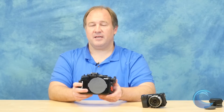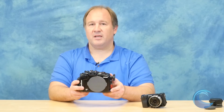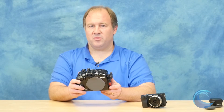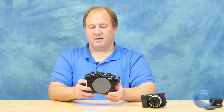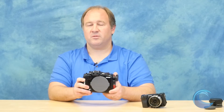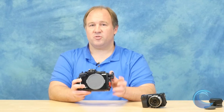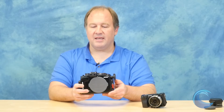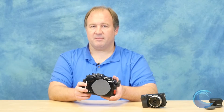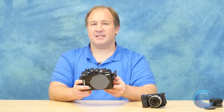The other bulkhead can be used for an optional HDMI monitor for your video, or it can also be used for a sync cord in case you want to shoot a little bit faster than using fiber optics allows you to shoot with, because the Sony A6300 isn't the very fastest camera in the world in terms of recycling its flash. So you may be able to shoot a little faster with electronic sync cords, but I think for most people you'll be fine with fiber optics, and that's what I would recommend the majority of the time. It's just a lot less hassle.